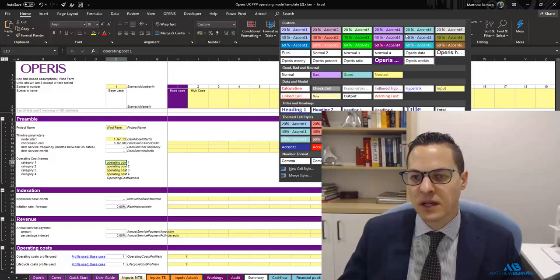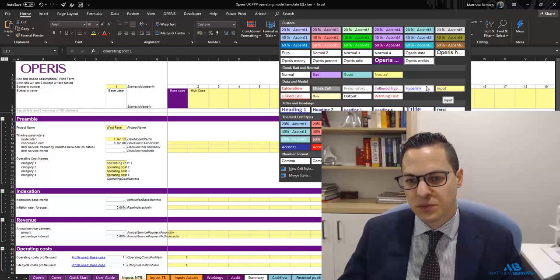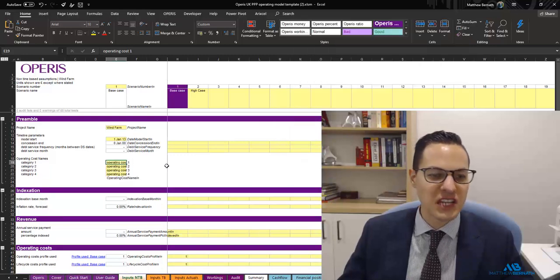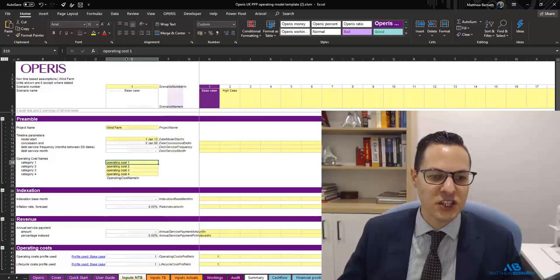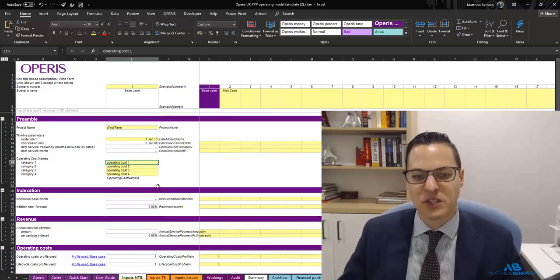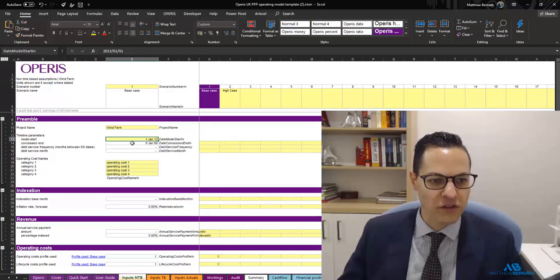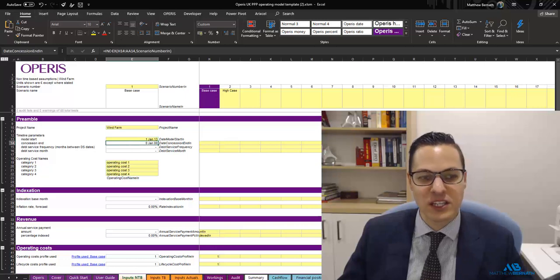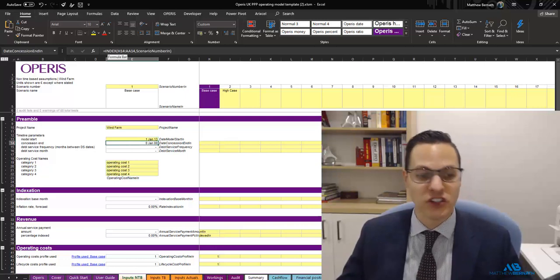If you go to the home tab, you can see the styles. So we can see that they've made a yellow cell an input, and, you know, good and bad checks, etc. So cell styles I absolutely love. It's very easy to then see that all of these yellow cells are inputs that we can change. Whereas all of these cells that don't have a yellow background have formulas in them. We should not change those cells.